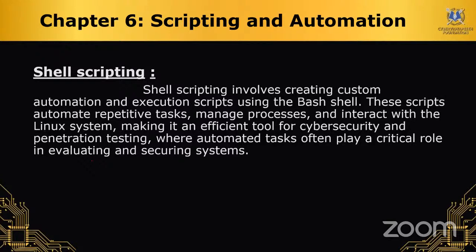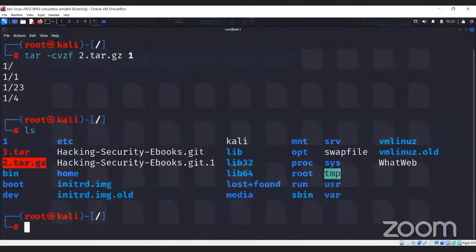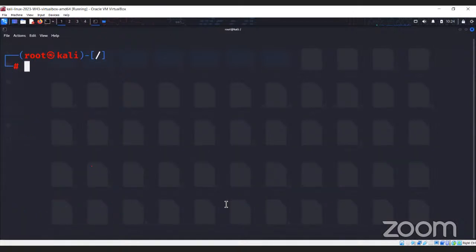Let's move to an example to understand more about this. A shell script is basically code which is stored with the .sh extension. Let's suppose I want to create multiple directories at a time, and I have to create these directories daily.